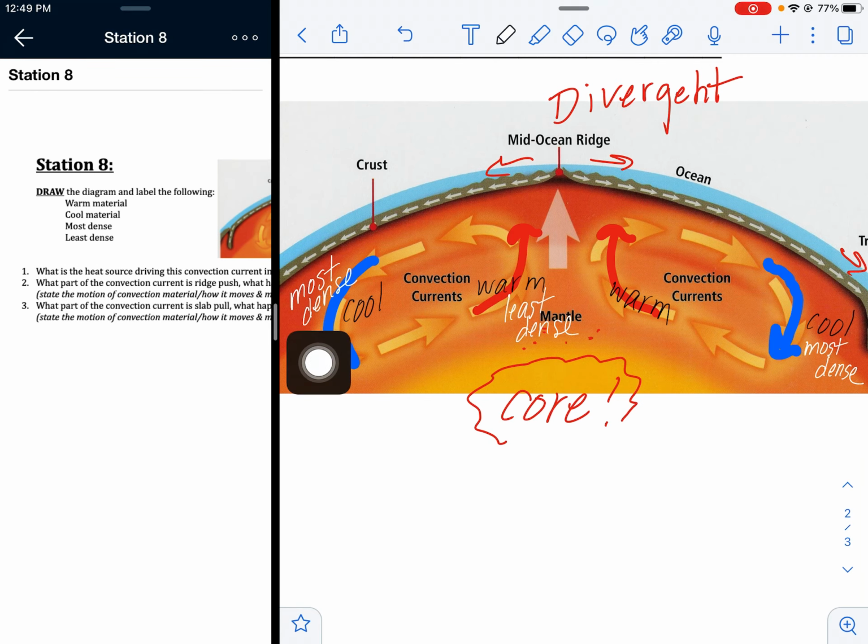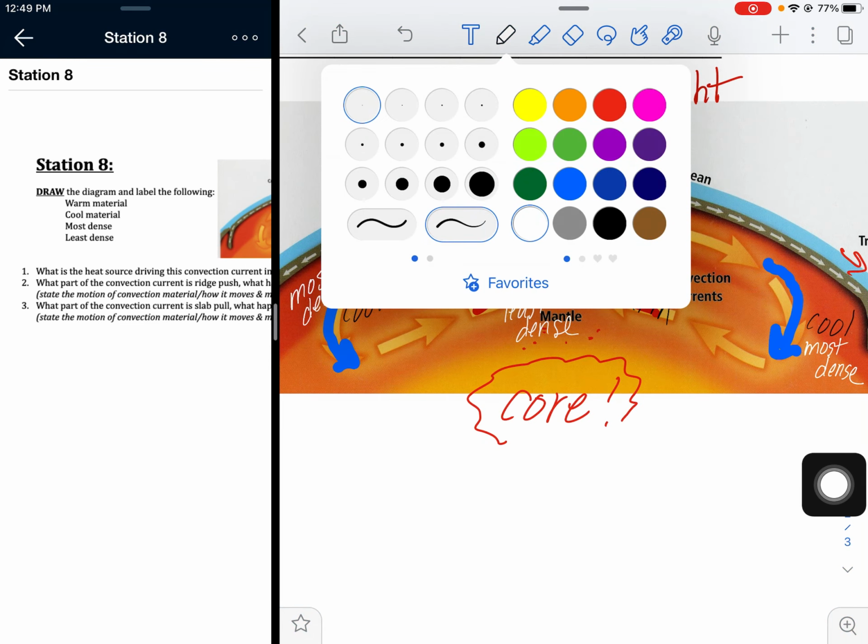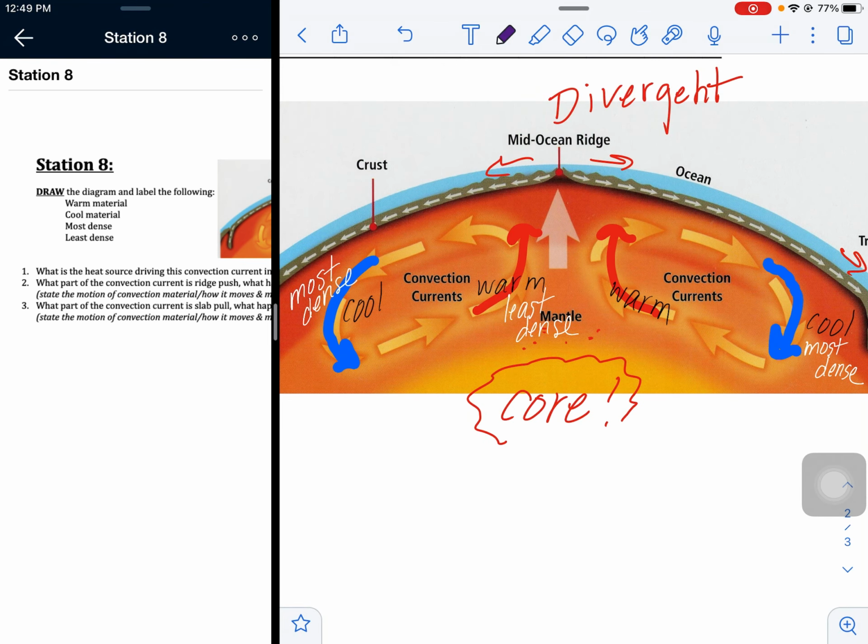So again, this whole cell is called a convection current, and it's created from the heat from the core, and it's driving the motion of the plates on the surface. Now, each part of convection, the warm rising and the cool sinking, is given a name. That's where our ridge push, slab pull comes in. This warm rising, less dense material is known as the ridge push section of convection, right here, creating this separating divergent boundary.